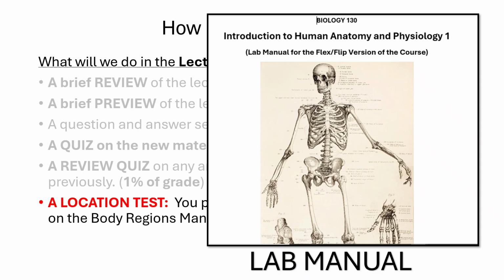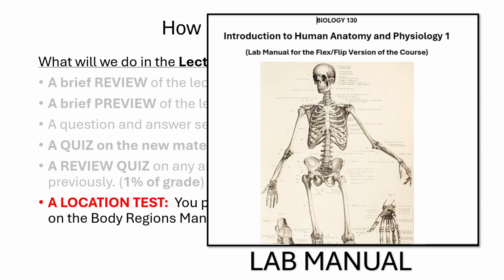All right, so the first thing that you should do when you get to the course website, which is on the college website and presented with a program called Moodle. Moodle is what's known as a classroom resource computer program, which allows teachers to organize the teaching materials for a class into a web page so that the students can use it. So if you go to the Biology 130 Moodle site, one of the first things you'll see is that there's a lab manual on the website. And the first thing you should do is download the lab manual and start reading through it.